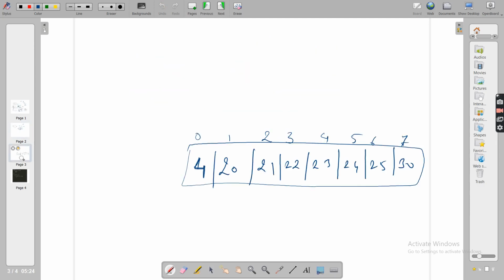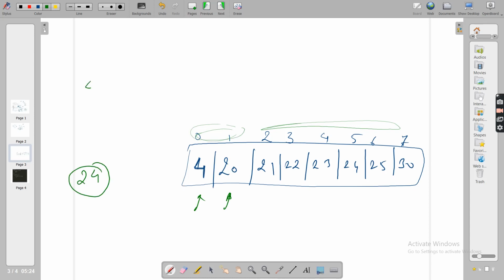Now let's try to solve one test case and you'll get what this question asks. See guys, as this array is already sorted, we don't need to sort it, but think in this way: let's take these two, 4 and 20. If you see 4 and 20, all the C that are greater than this 20, like these two variables, we are interested in them. So our interest zone is this one. Here we have to find our C. Forget about this right now. Now what is 4 plus 20, which is 24?